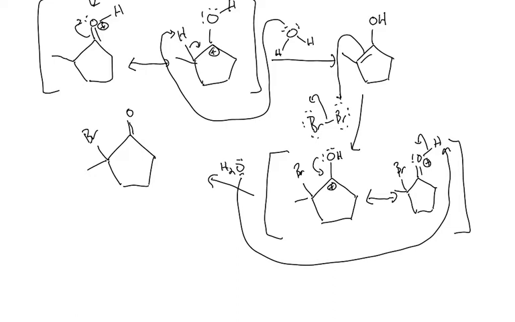Okay, so that's the first 2 steps. So we formed the enol, then we did the alpha halogenation, and now the last step is the elimination. And so this is our pyridine, right? Basically a benzene where one of the carbons of the ring has been replaced with a nitrogen. And so this is going to be an E2 process.